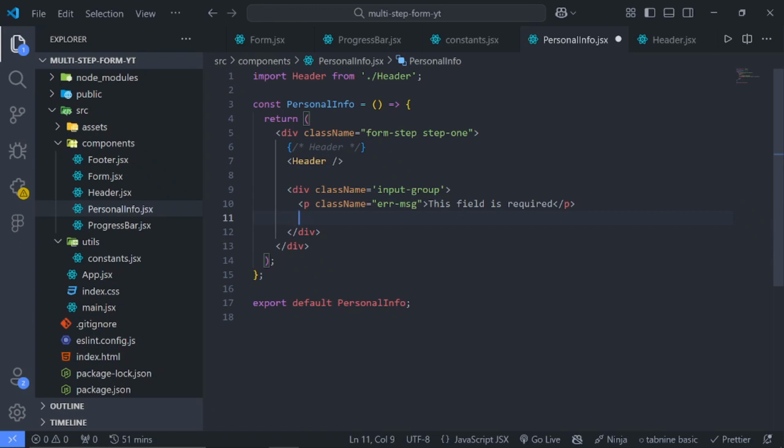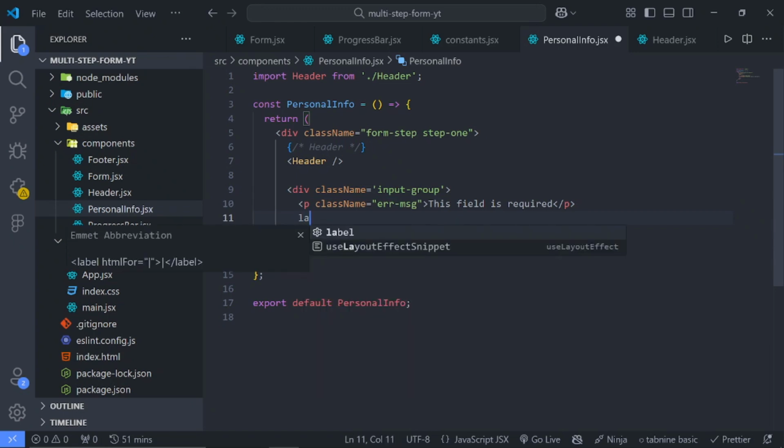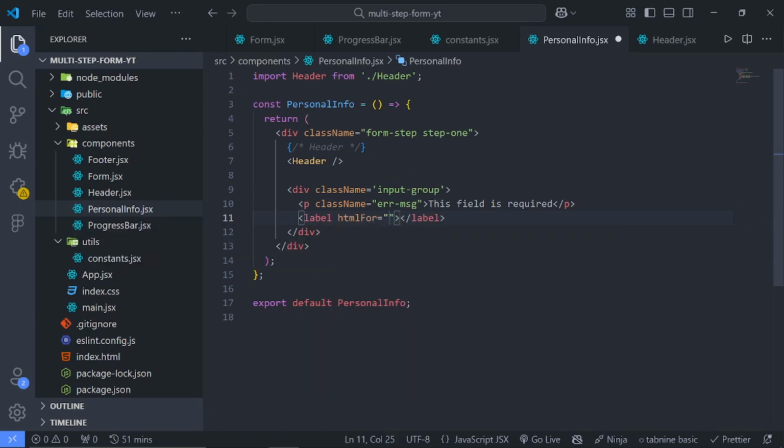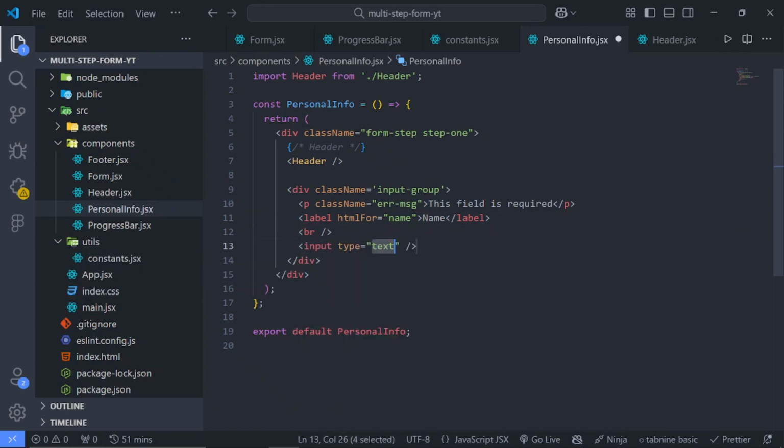Then for the label, we'll just say label, and this will be for the name. This will be name, and we'll also add a break tag so that this label and the input don't go side by side. So just pass the input, and this will be of type text.